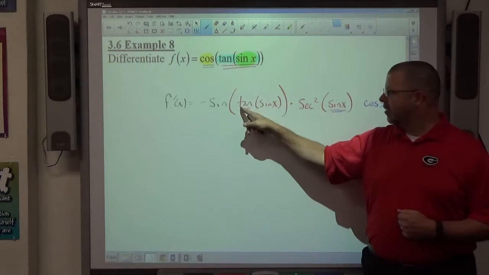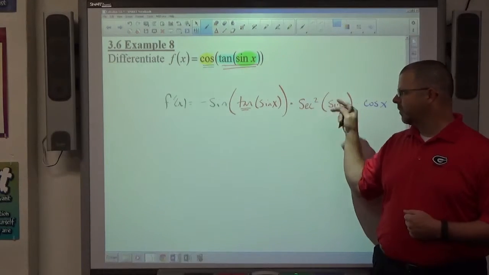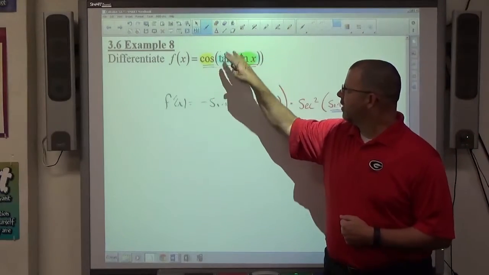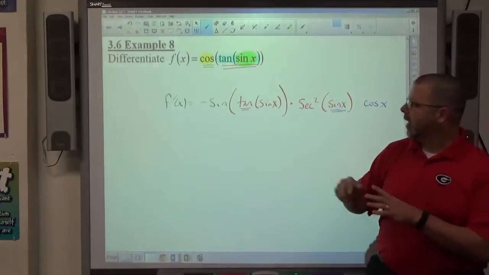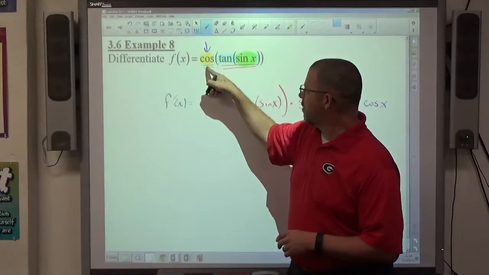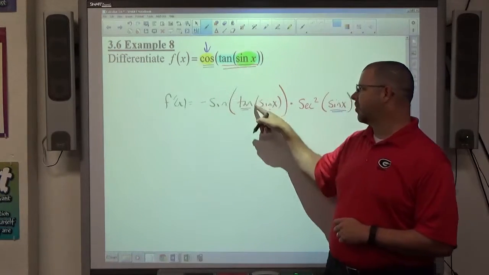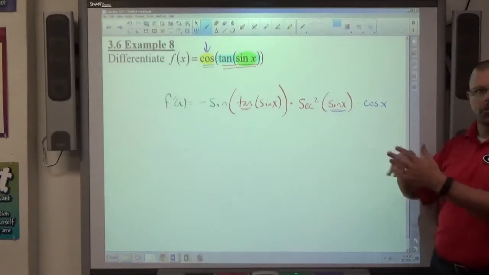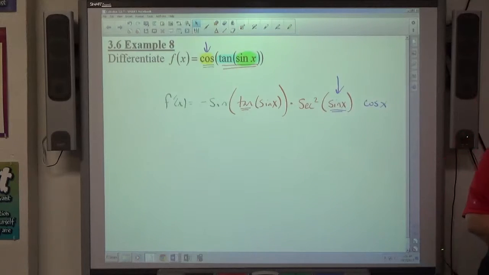All right? Tangent of sine of x is not basic, but still tangent's derivative is secant squared of the same thing. But I still have to chain it again because this is not basic. And this is cosine of stuff, it's not cosine of x, so I have to do this chain rule. So again, whatever the first thing is, the type of function it is if you're dealing with trig stuff, that's how you do its derivative: derivative of the same stuff, derivative of the stuff, derivative of the stuff. Keep going until the most basic type of function is there, and that's when you stop. You've done the derivative enough at that point.